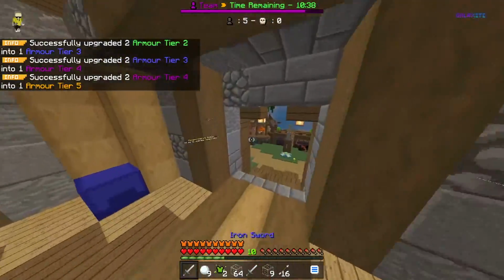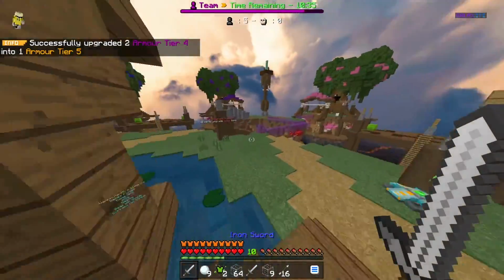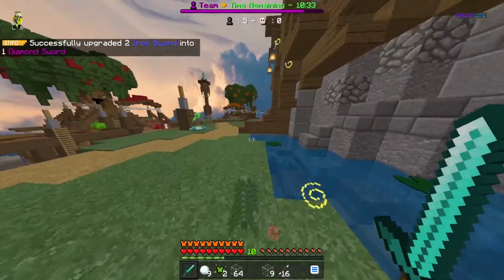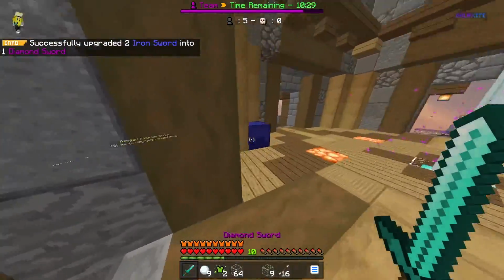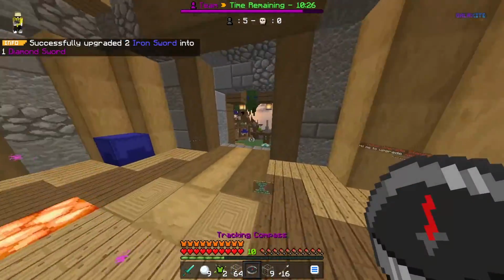Also, you might find yourself falling off the map at some point into the corruption. This corruption area rises as the game goes on and can do a lot of damage to you. If you fall in, try towering up if you have enough glass, or quickly search for a jump pad to get back up. The jump pads look green and instantly send you all the way to the top.